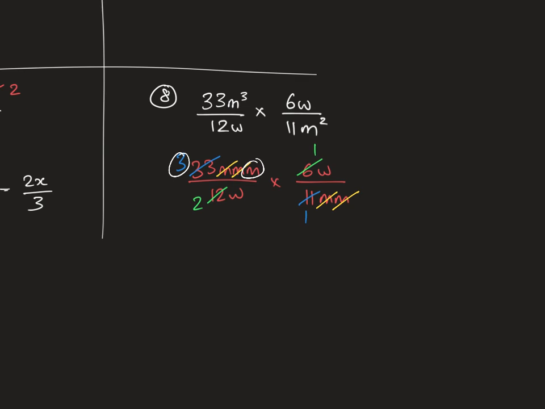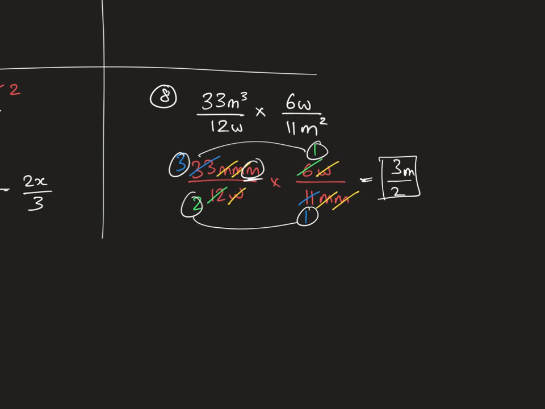One other thing I almost forgot to do was this W and this W also cancel there, so you have to keep a keen eye out. So we got 3M times 1 and 2 times just 1 there. So we've got 3 times 1 on the top, and 2 times 1 is 2. So we have a final answer of 3 over 2. But of course, don't forget that M there. So that is 3M over 2.